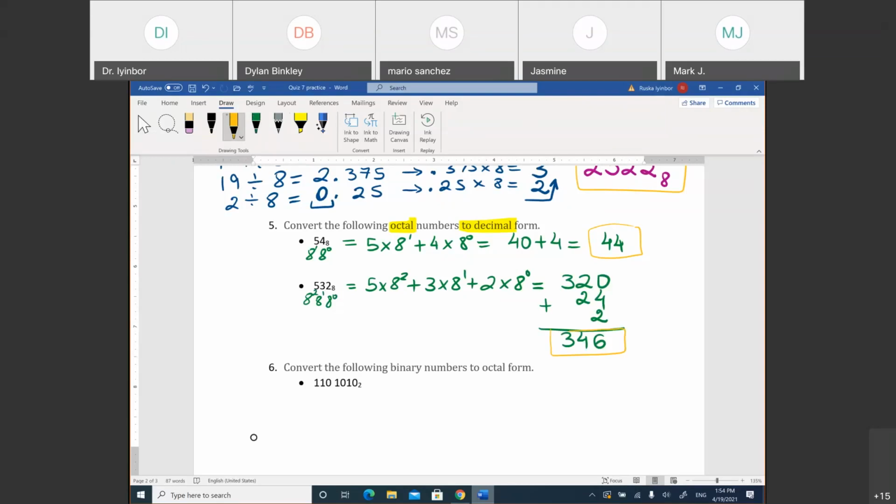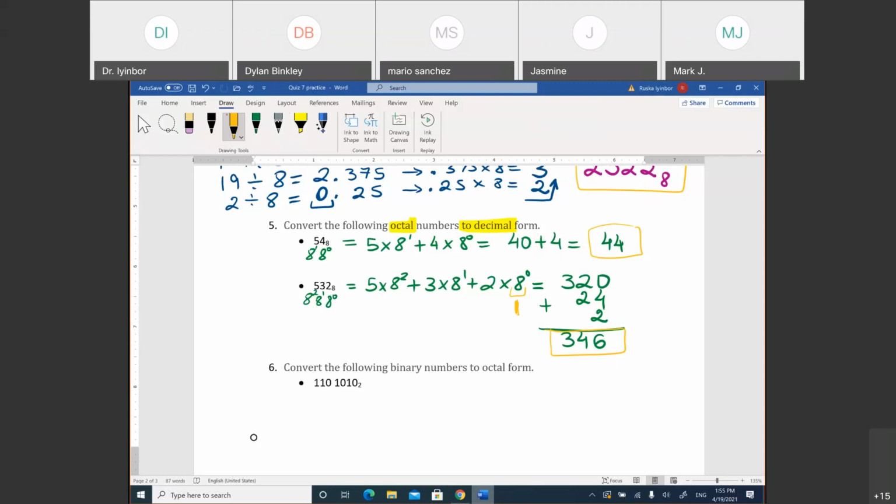Yeah, I got a question. Yes. So when you do 8 times 3, 24, and then you do 8 times 2. Why didn't you do 8 times 2? You just brought down the 2? Because 8 to the 0 is 1. So you don't need to multiply 8 times 2. You see the order of operations, you do exponents first. So you have 8 to the 0 first, which is 1. And then you multiply 2 times 1 is 2.